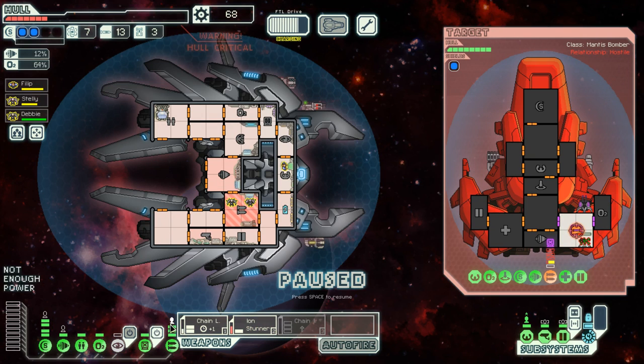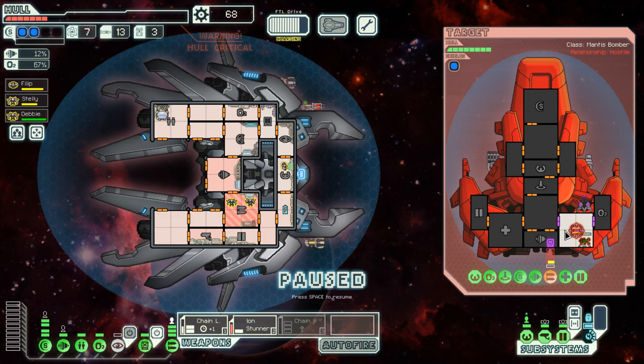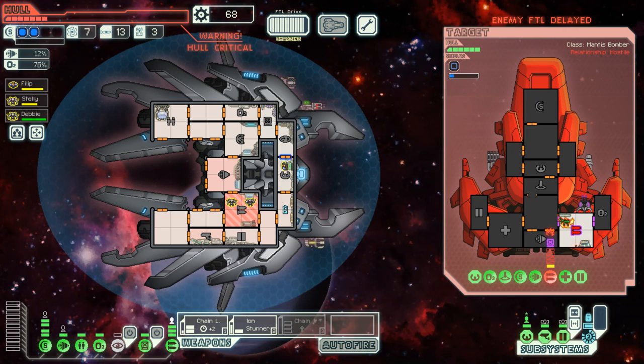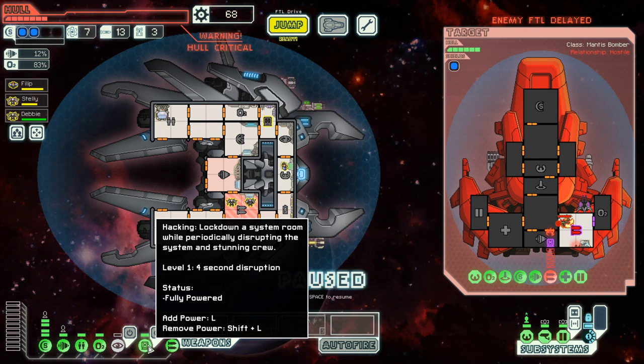Okay, okay. Not enough power for something. Oh, right, my emergency battery has just gone offline. They still haven't healed up their missile. Oh, great. I forgot that my chain laser takes time now. FTL is charging. Meaning they're going to try to... FTL's delayed. Excellent news. Because of fire. Fire, fire, fire. Wait for the fire to spread. Just a bit. Okay, never mind.